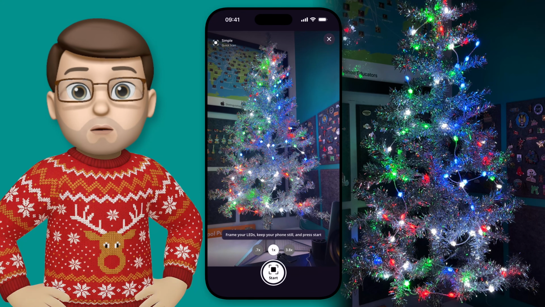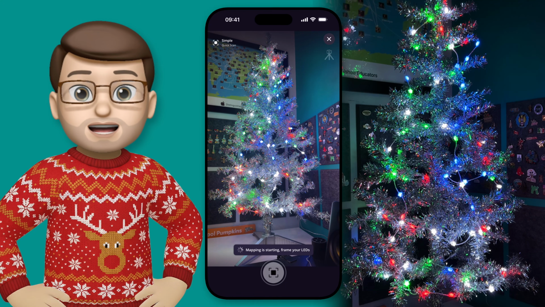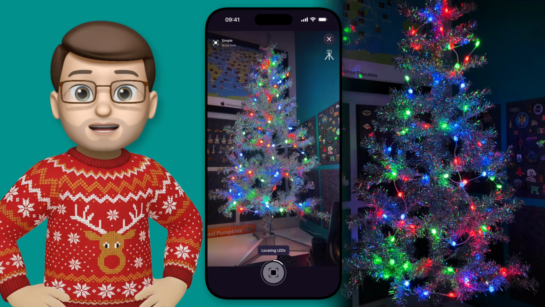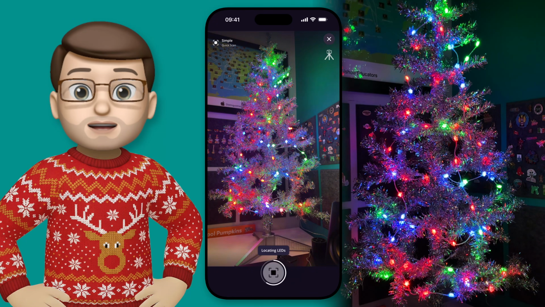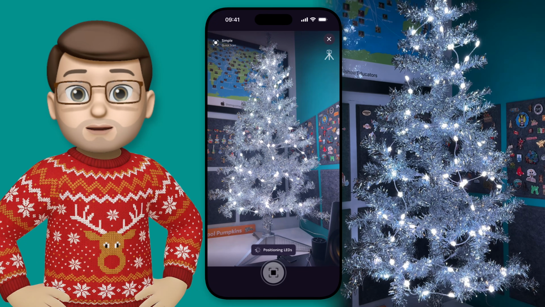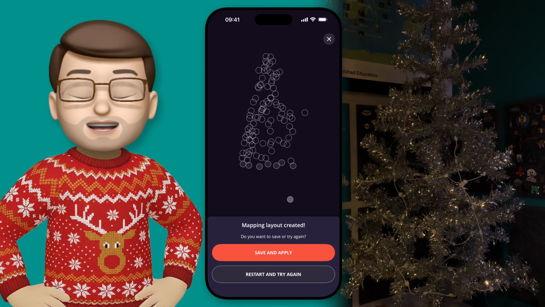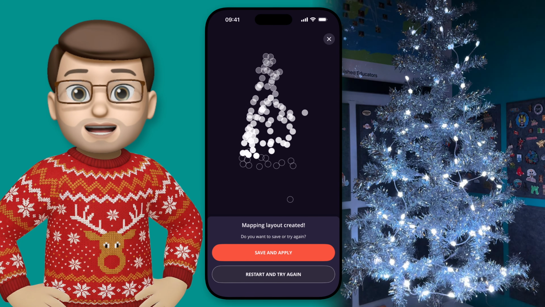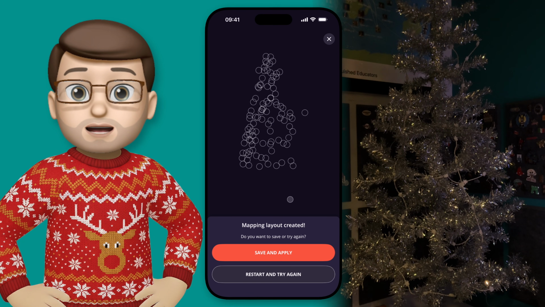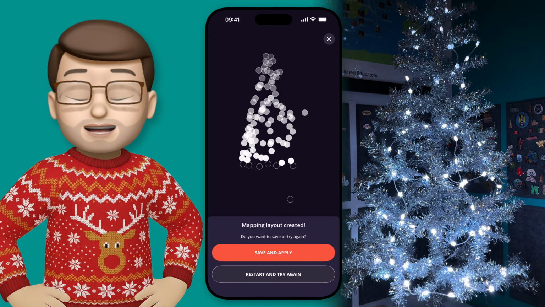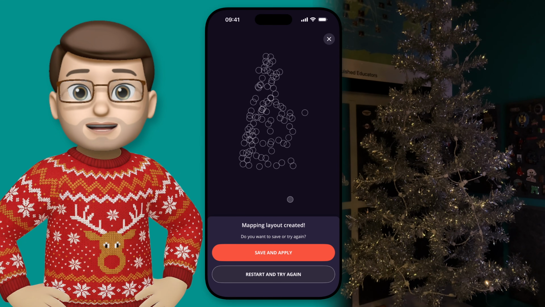What's interesting here is when you take that image, it's going to take about 2 or 3 seconds to capture, and the lights are going to start changing patterns and colours while that's happening. This is so Twinkly can work out which light is which on the string, and it can then map it digitally. When it's done, it will take a moment to process, and then you should see the lights appear like this on your screen. You can actually see straight away the tree is lighting up in correspondence with the pattern on the screen, which means the mapping has worked really quite well.